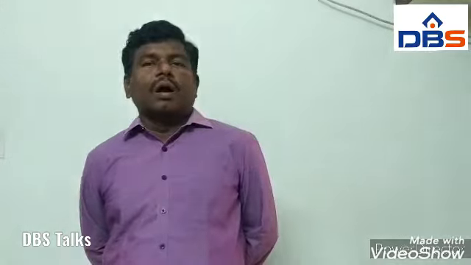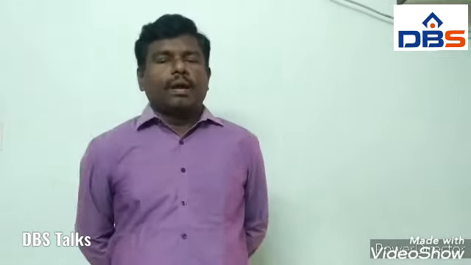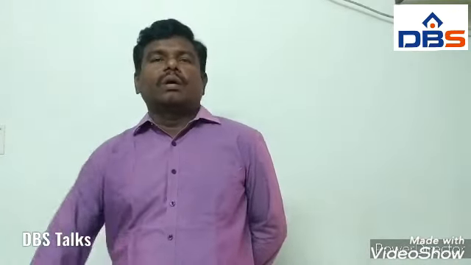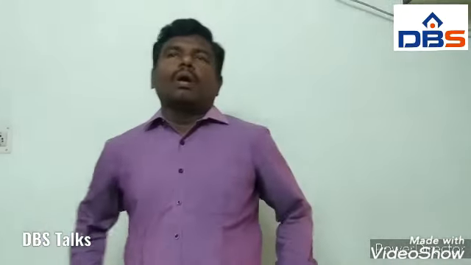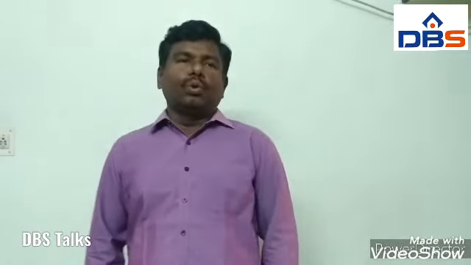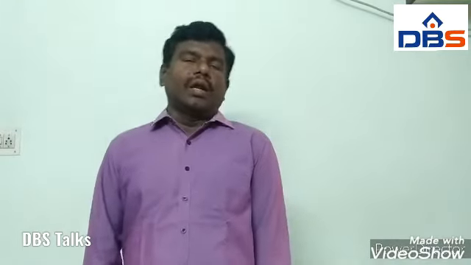Here we are discussing the subject Artificial Intelligence for 3rd CSC Computer Science students. We are in the 3rd unit, that is planning. Already we discussed 2 different types of units. In those, different types of agents we discussed: problem solving agents, different types of agents, and then propositional logic, and then first order logic, etc.